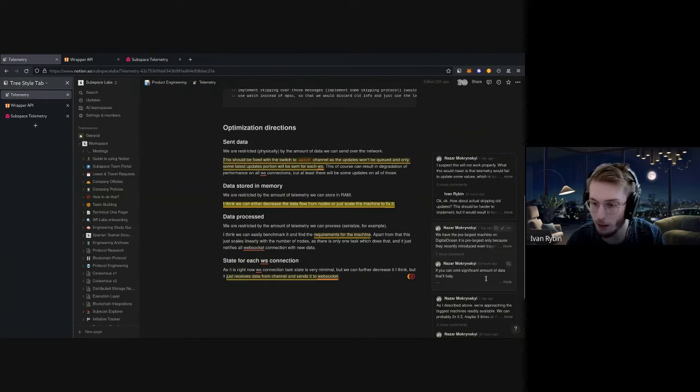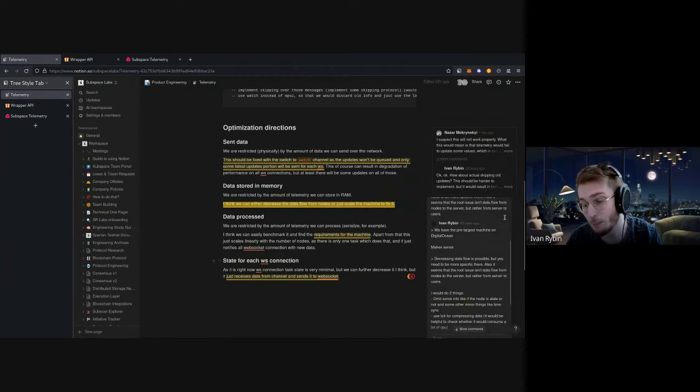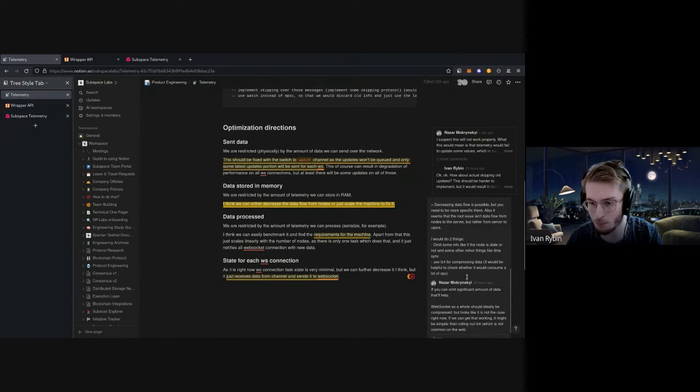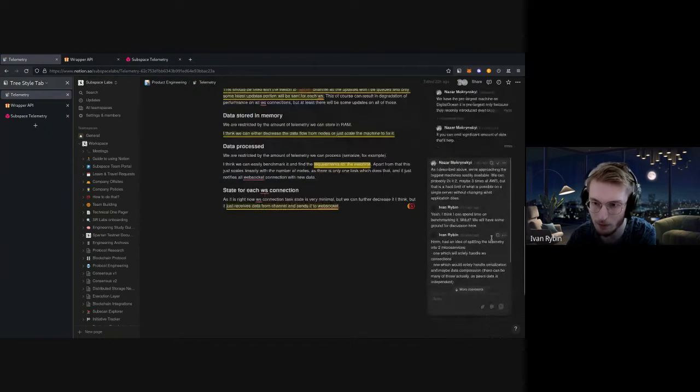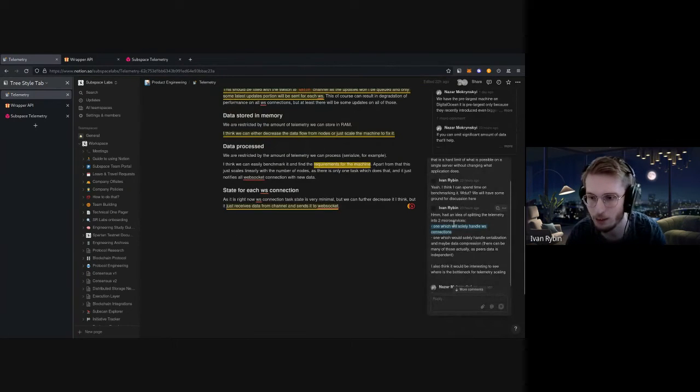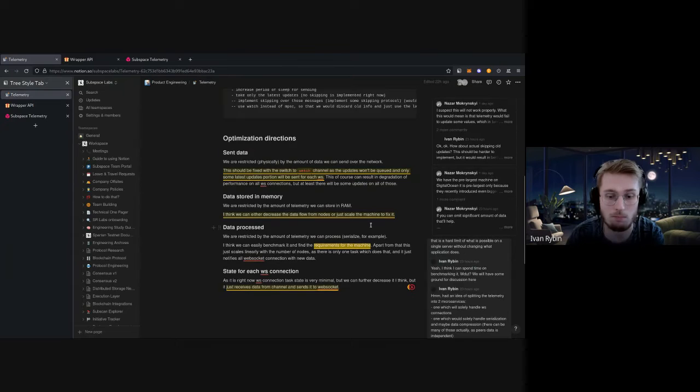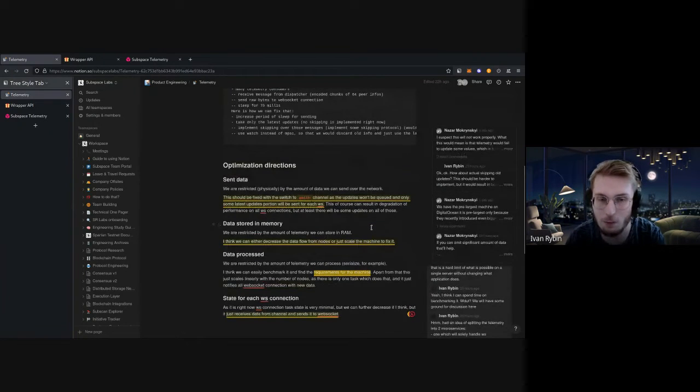I also had an idea that maybe in future we could split the telemetry service into two microservices, I believe. One of which can solely handle the WebSocket connections, and one which would solely do the serialization and gathering all the nodes. And there can be many of those, which can send all the data to the single node which can handle all of the WebSocket connections. That's about it for this page.